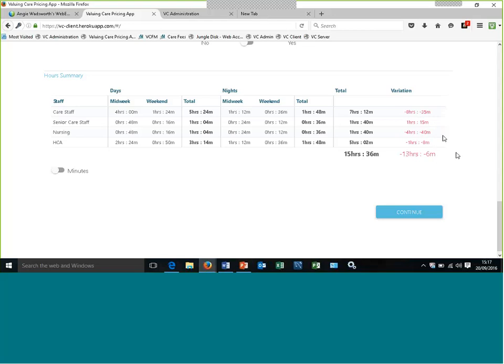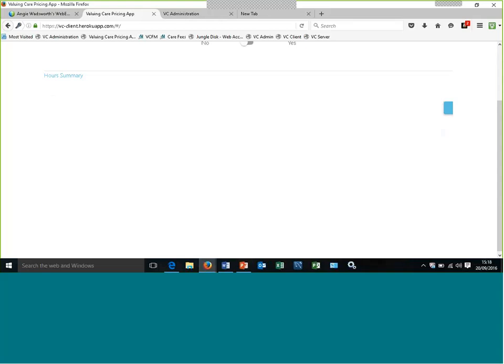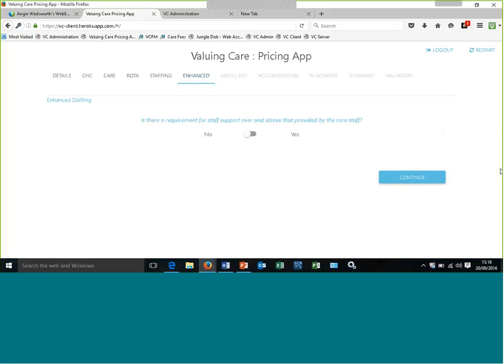So this is also a good quality tool, because I can see that the model for this particular organisation says that there should be an expected level of care for the shared care, and this is evidencing that it's not meeting that. Anyway, I'm going to continue. For this particular person, they only require shared care support. They don't require any additional one-to-one. So I'm going to say no on this occasion.